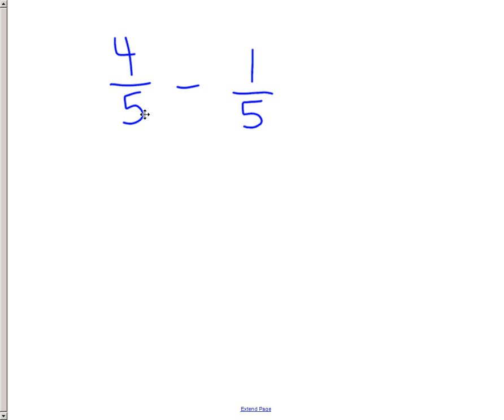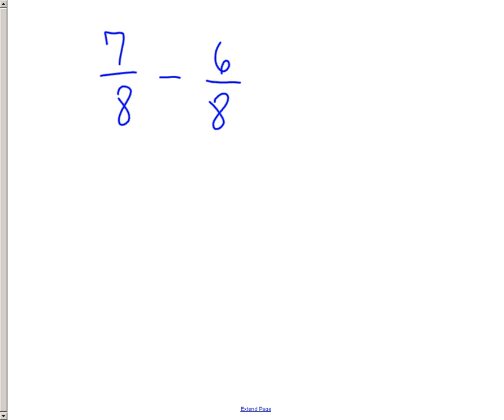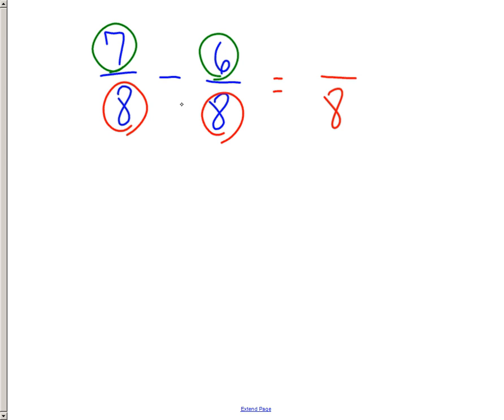For subtraction, we still need to make sure we have the same denominator, okay? So we'll go ahead and write this down for the answer, 5 on the bottom. And instead of adding, we'll just subtract. 4 minus 1 is 3, so 3/5. Same thing here. Common denominators, that's the first thing that you have to check when you're adding, subtracting. Unfortunately, it's rarely going to happen though, right? Because it always seems like they're different denominators. But when they are, you can do this. 7 minus 6 is 1. So there's our answer, 1/8.